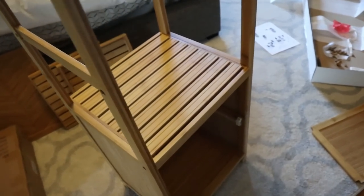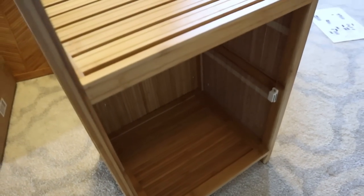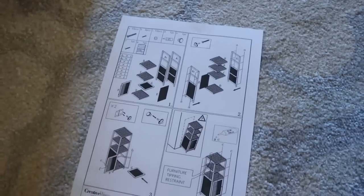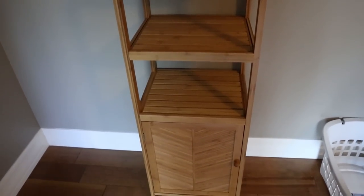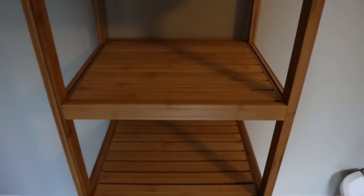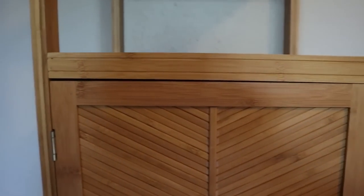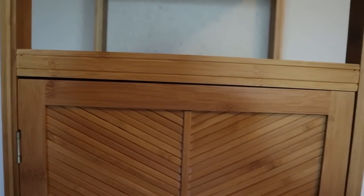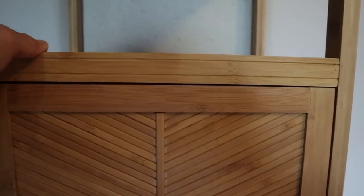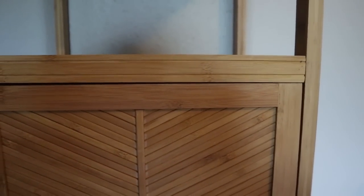Well, it started out a little bit confusing because this shelf is different than all the rest. And the instructions are just pictures. Like, this is worse than IKEA. Well, there it is. There's the final product. It looks pretty good. I do have to try to figure out some adjustments on the door because if you can see here, that line right there is not level. And I think it all has to do with the way that I'm racking it. So I need to put it in place where it goes and then tighten down the screws.